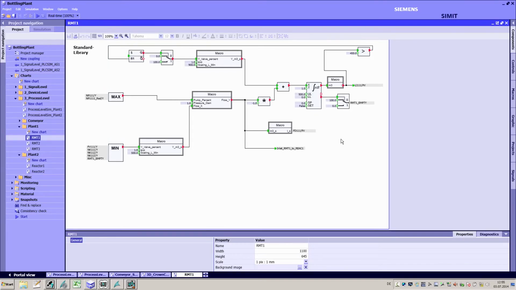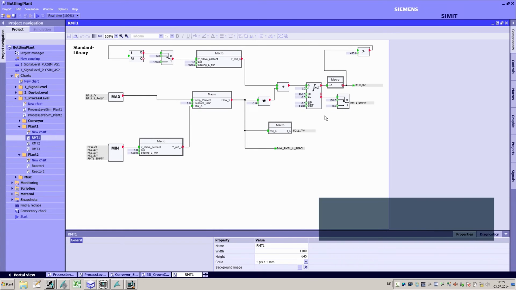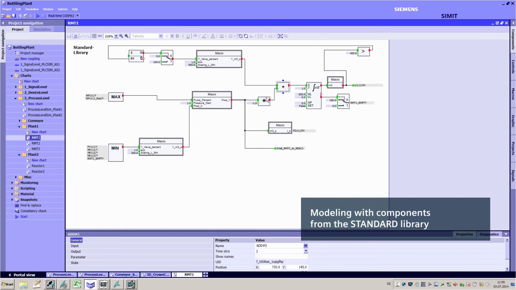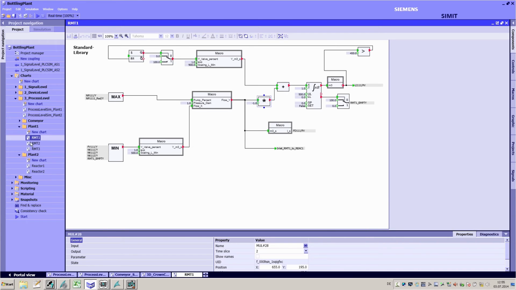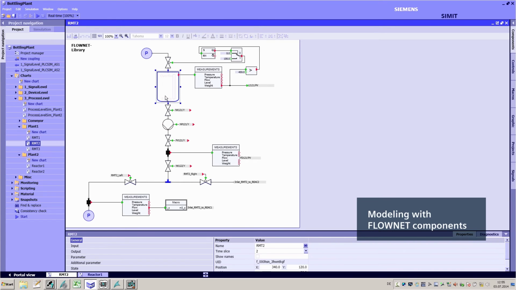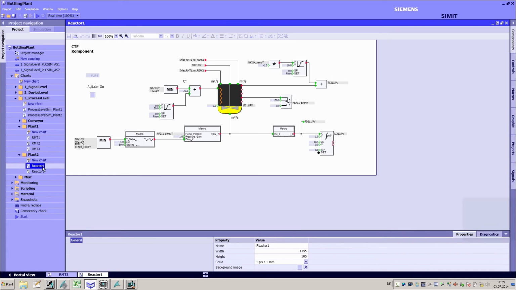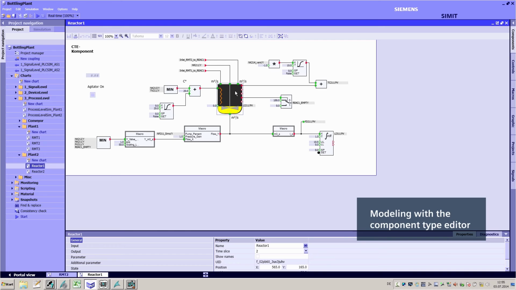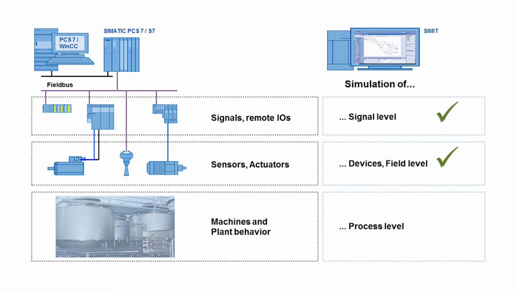In this example, I have used all three modeling variants. In other words, simple modeling, using components from the standard library, realistic modeling for process technology with FlowNet to simulate code commissioning, and modeling with the component type editor to create my own components.